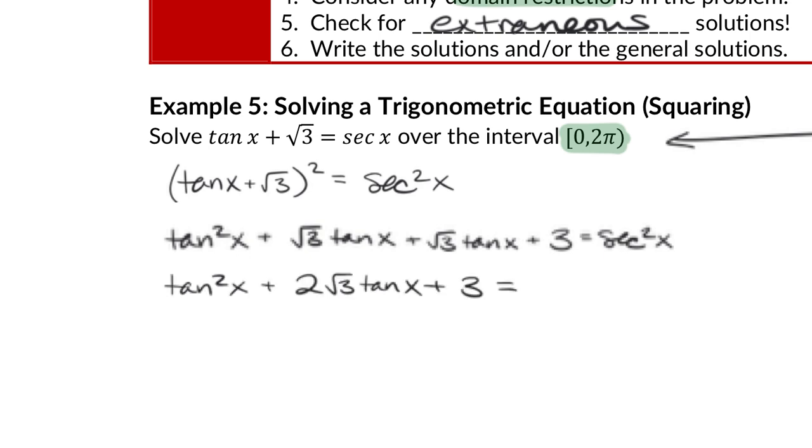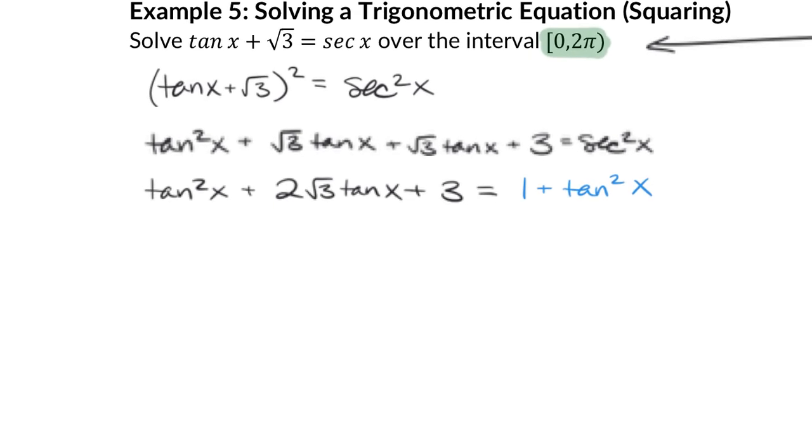and then I need to take a moment and I need to use the identity that I've identified earlier. What is secant squared equal to? 1 plus tangent squared of x. So I can substitute that in. That is the identity that we recognized at the beginning that relates these two trig functions to each other. It's the only way they're related to each other. Hang on with me because this problem gets really simple in one step.